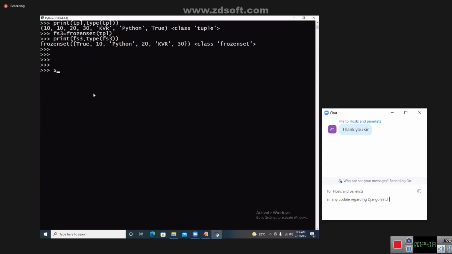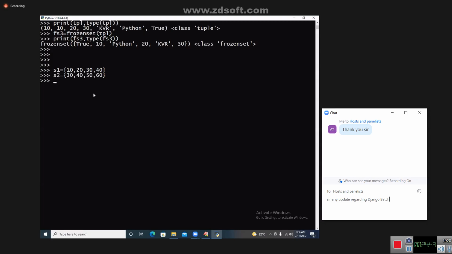Look, all of you. S1 is equal to the set of students 10, 20, 30, 40. Now S2 is equal to 30, 40, 50, 60.